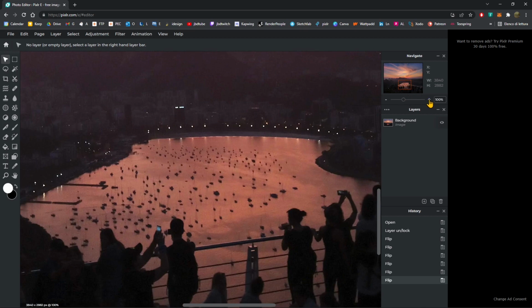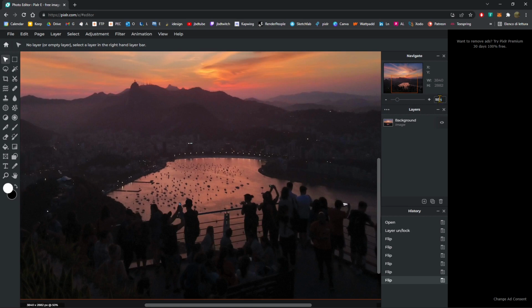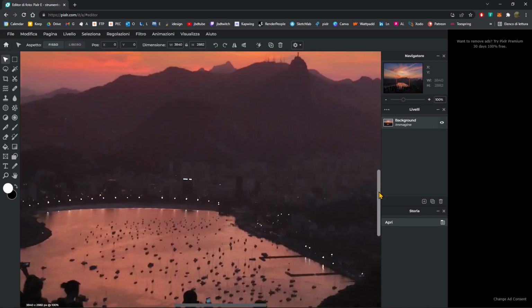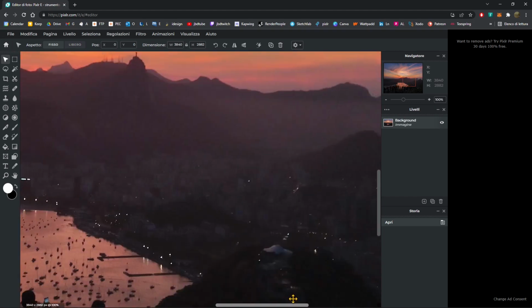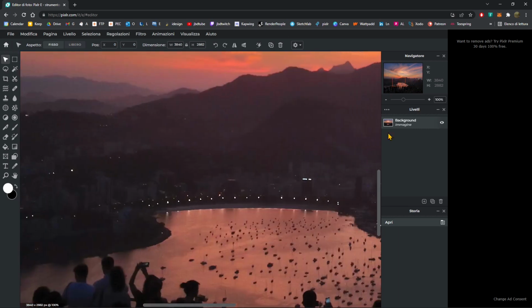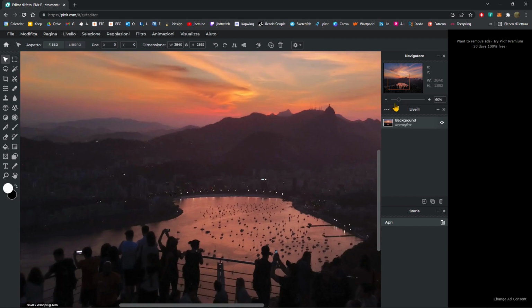You can also click on this plus and minus icon to change the zoom, or you can type directly 100%, and this is going to be the actual resolution of the image, so it's not zoomed, not scaled. So you can also actually see the real scale of your digital image if you type 100%.